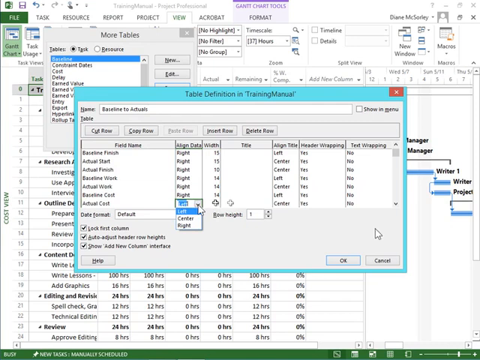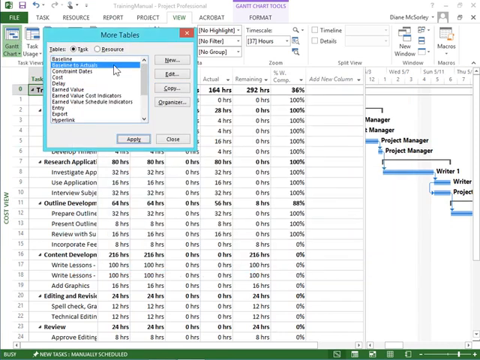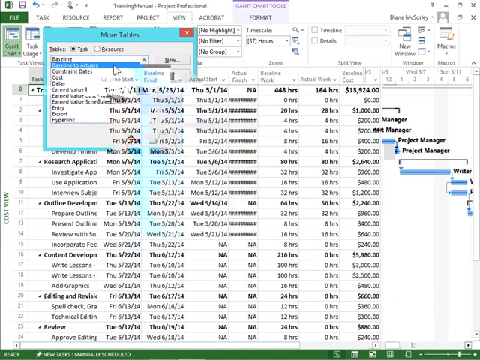And 14. All right, so that looks pretty good. I like it. All right, checkbox up here, show in menu, makes it easier to find later on. Instead of having to come into this window, it'll show up in the menu choices up here. Check the box, click OK. It's added, and are we ready to see?